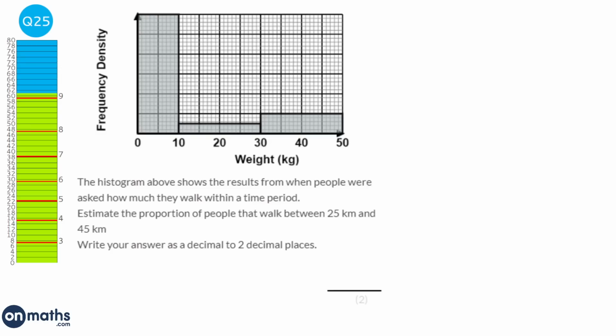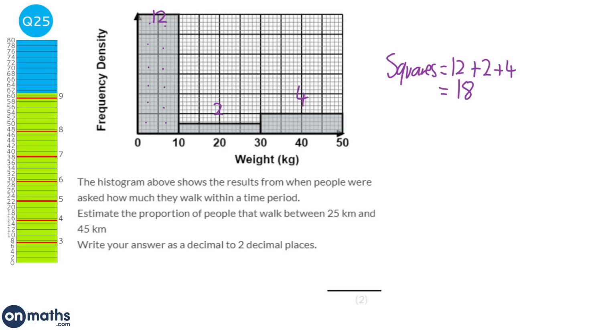Whenever you're asked to work out a proportion of items in a histogram, you can actually do it by just counting the squares. So in the first bar, we have 1, 2, 3, 4, 5, 6, 7, 8, 9, 10, 11, 12. So there are 12 squares here. The next one, you've got kind of 4 half squares, so that will be 2 squares in total. And then we've got 4 squares in the last one. So altogether we have 12 plus 2 plus 4, which will be 18. So it's 18 squares in total.